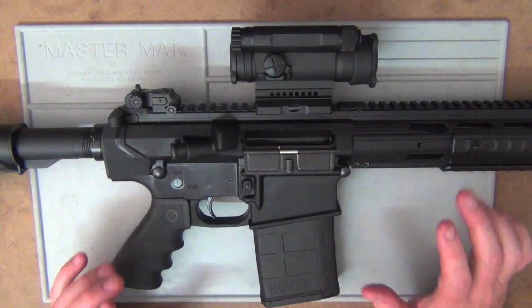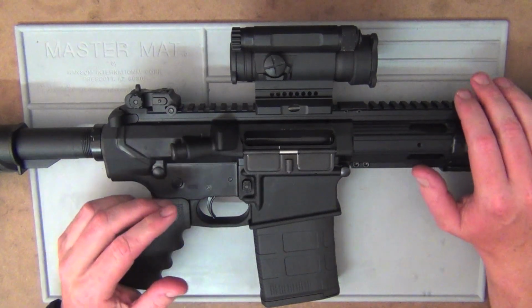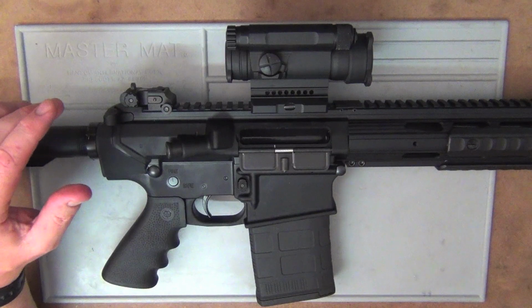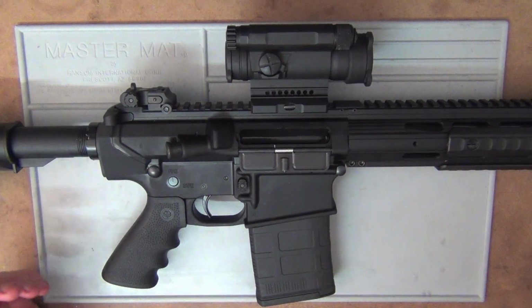As for the actual weight of it, now being .308, it's not going to be super lightweight. It is 8.6 pounds, or just under 4 kilo, about 3.9 kilo. But when you actually pick it up and feel it, it feels quite good. Honestly, it just doesn't feel like it's weighing you down, like an M14 or something like that.